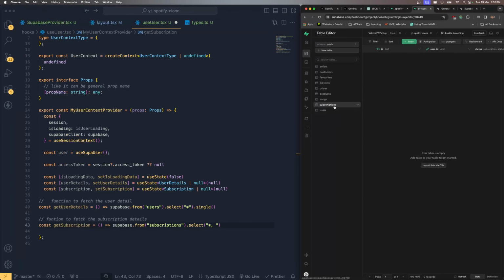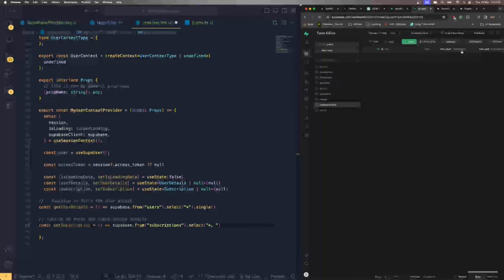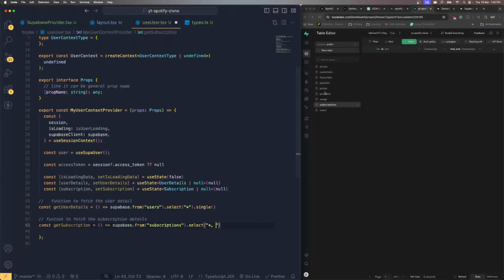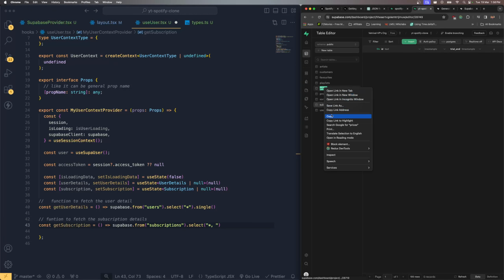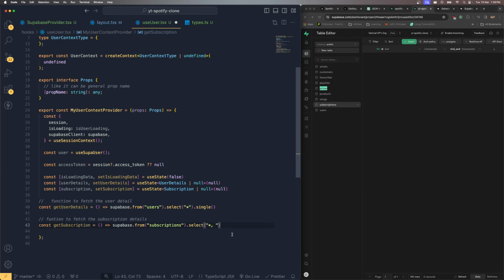When you're subscribing, the subscription table has the price ID as well as the product ID, showing which product the user has subscribed to. So we need to fetch those two pieces of information. From the prices table, I need to fetch the information too, so open the prices and close it.